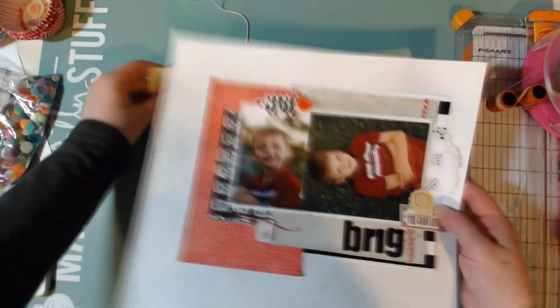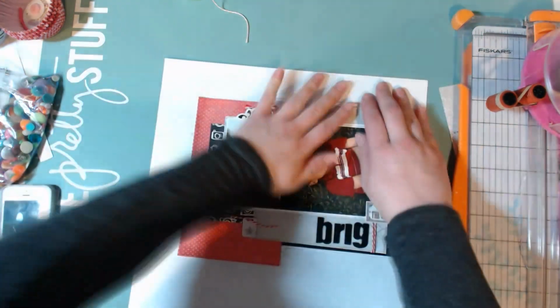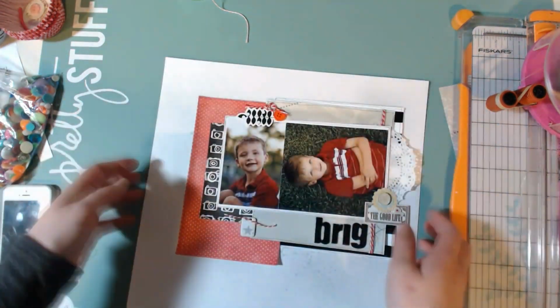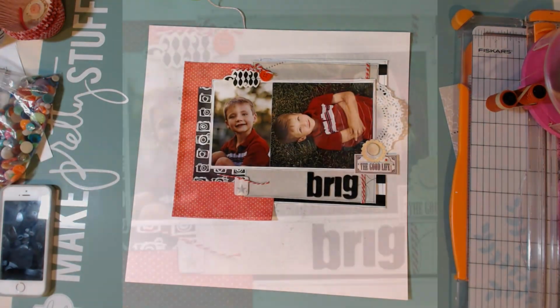And here, since I used a really flimsy piece of white cardstock on the background, I am just backing it with a piece of paper that I didn't mind using as a background, or that won't be seen. So anyway, here are the photos.